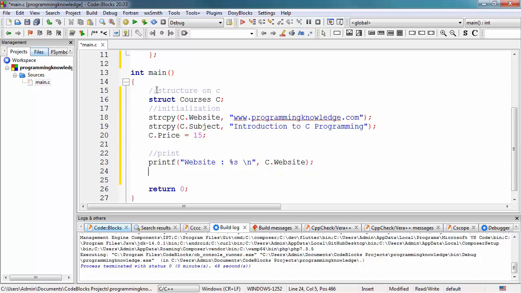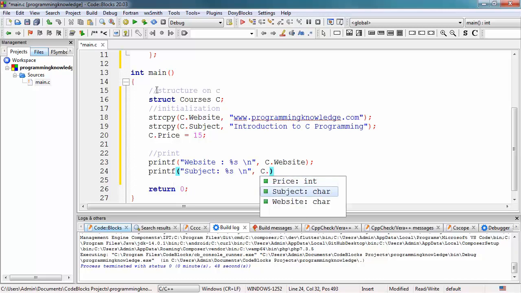So we're going to do the same for the other members. The next one is the subject. So %s and then backslash n, and then we're going to access the subject member of the struct.